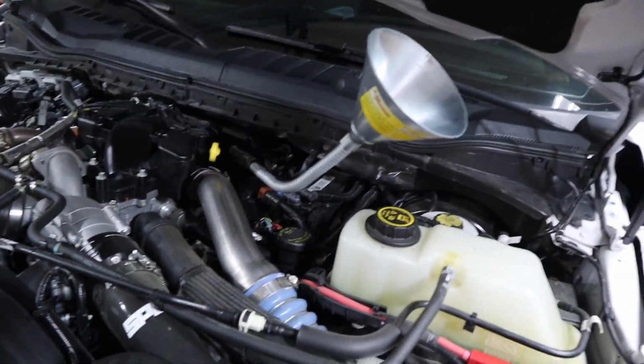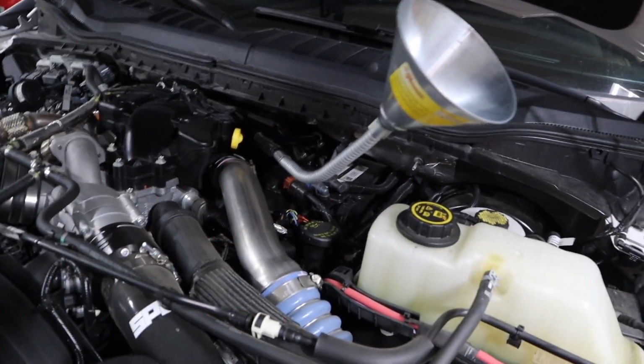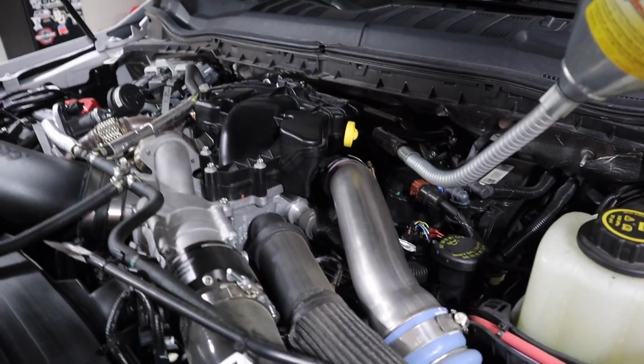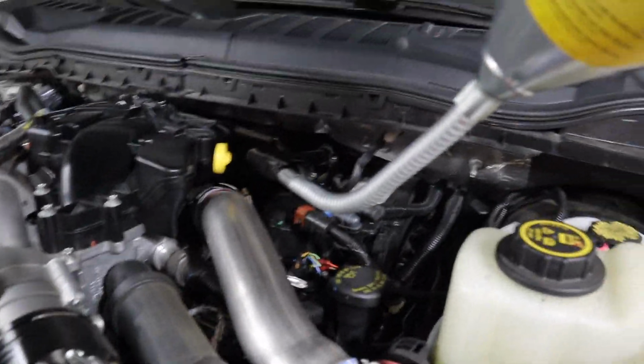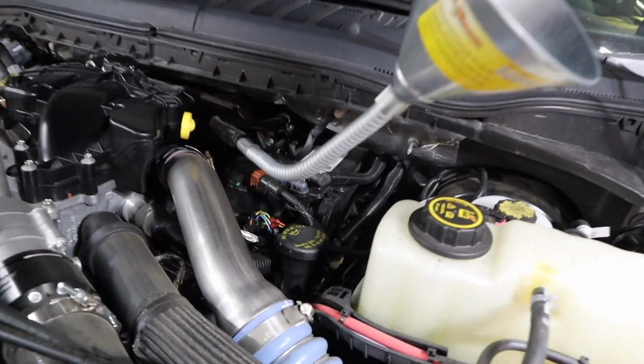Alright guys, so I'm using one of these bendy funnels. They come in so clutch when manufacturers design the dipsticks just come and pour out on you. So this really makes it a ton easier.